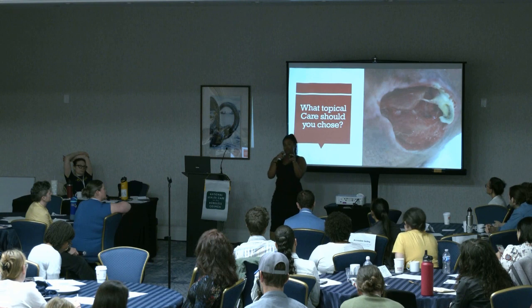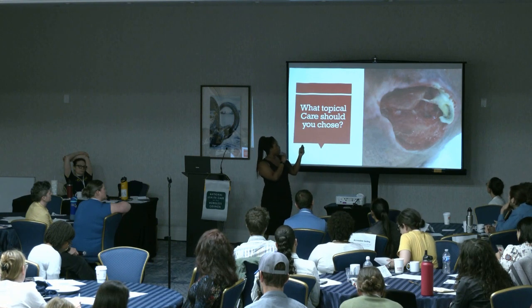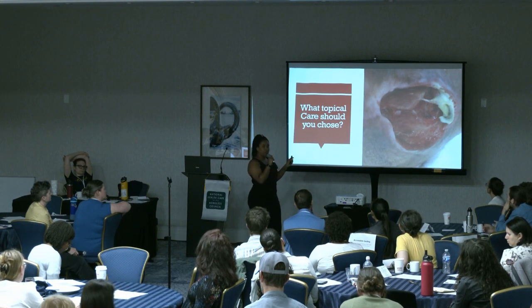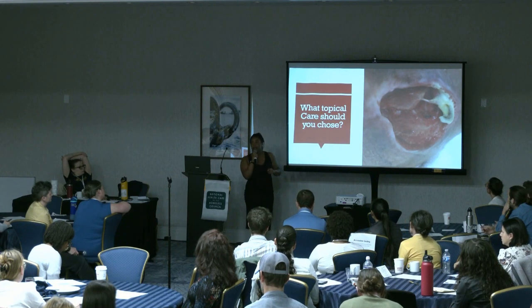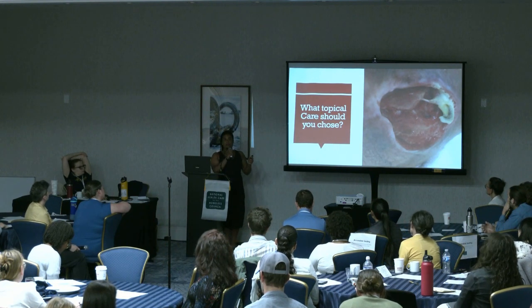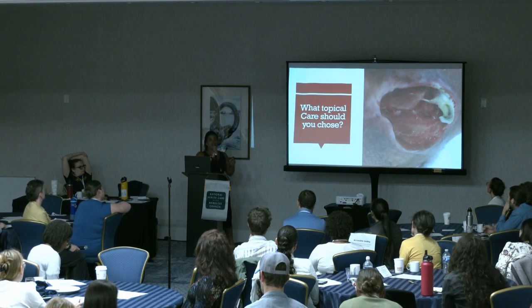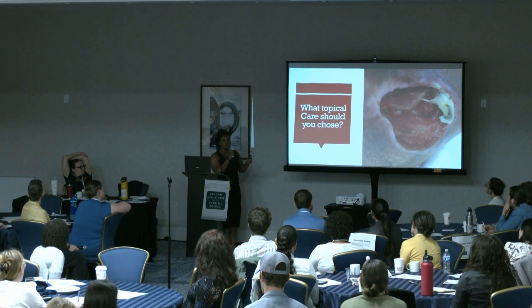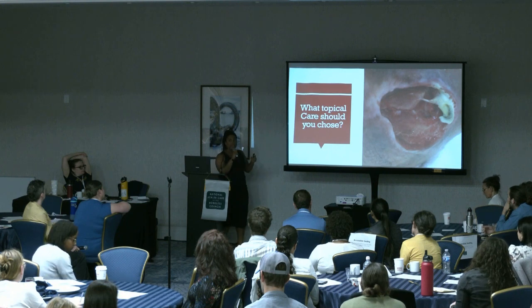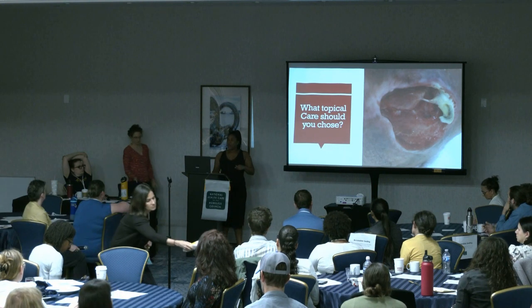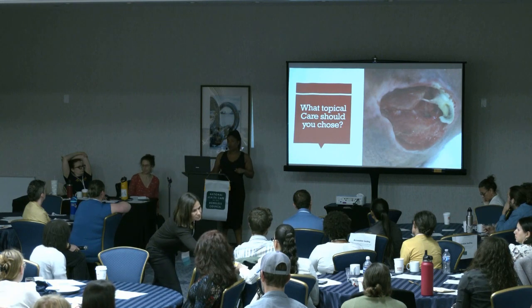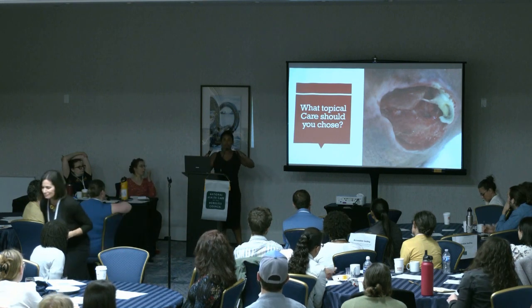So if you do see undermining, I think this is probably a pressure ulcer. That means you need to address friction and shear, and if it was another type of wound, that means you need to figure out where the shear is coming from. For pressure ulcers, that's why it's important for the head of the bed not to be above 45 degrees, and for you to have a support surface that accounts for friction and shear.